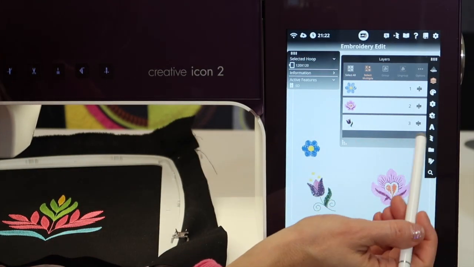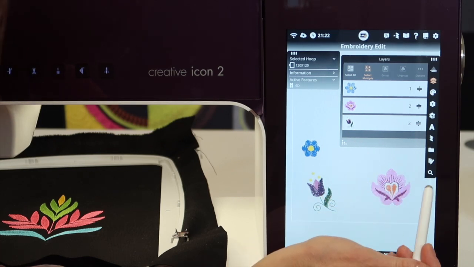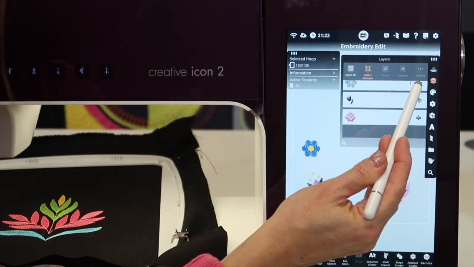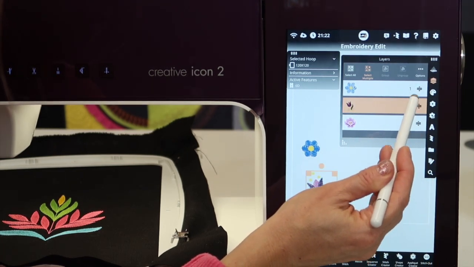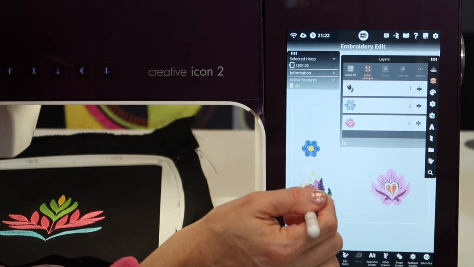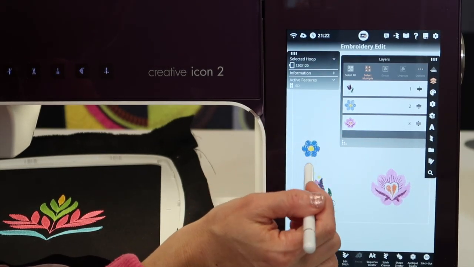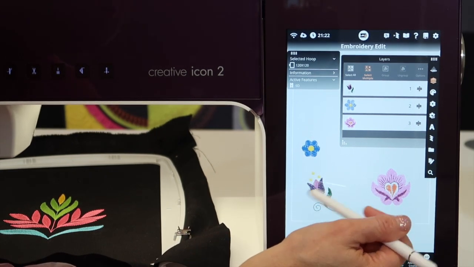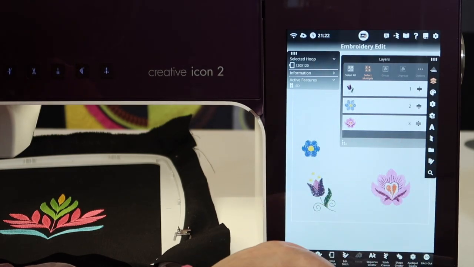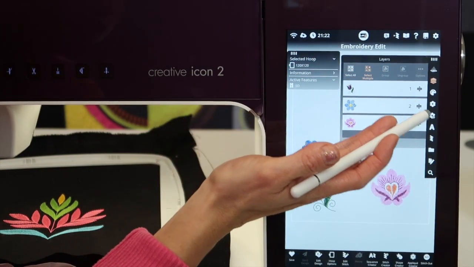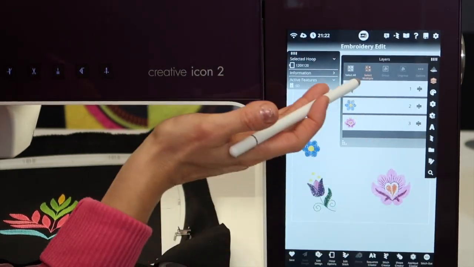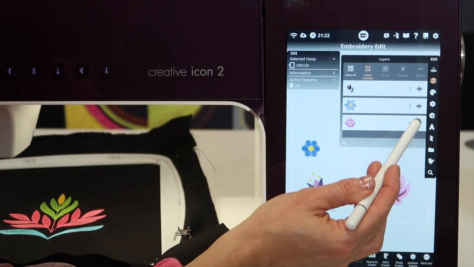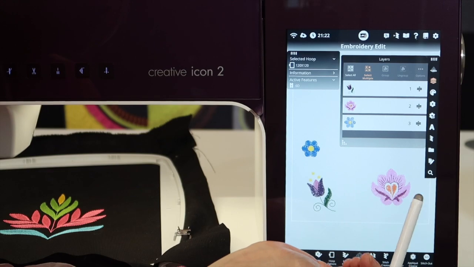You also have the option in the layers to change the order of the stitch out. This icon here will allow you to shift it to stitch out second, or shift it, highlight it, and move it so it stitches out first. So again, you would have control over which ones are stitching in what order, and that really makes a difference. Sometimes when I'm stitching out my stitch book, that will make it a lot easier for the machine to stitch all the way in order instead of jumping all the way around. So it just depends on how you brought your designs in. It doesn't really matter the order now because you can always come here, select the design, and change the order.